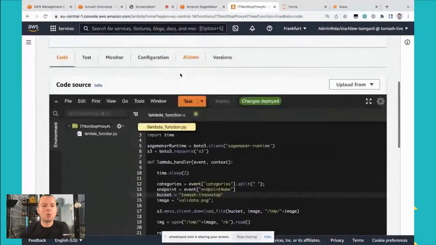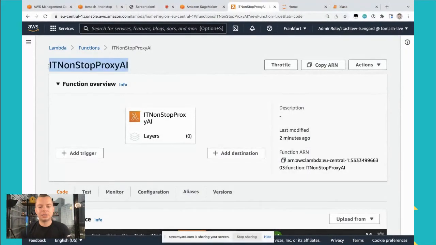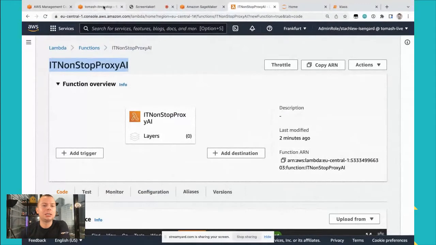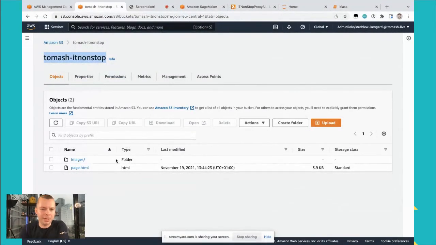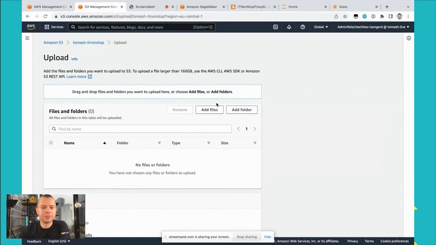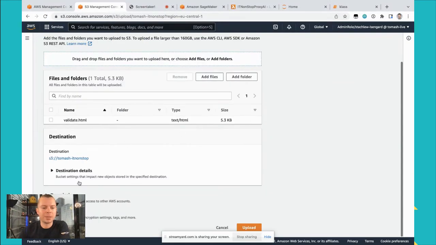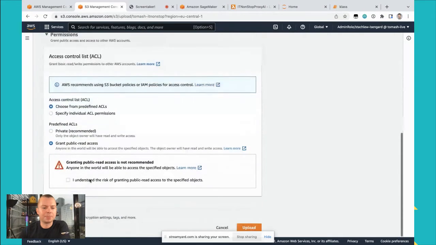So let me go for one second to our Lambda. This was the name. Let me paste it, save it, and that's all. Okay, so this is now our website. Let me now deploy it again on S3. We could use any service for this, but let's use S3 to not complicate our life too much. So again, I will go to upload, and I will just paste the file which I just showed you. And again, I will make it public.